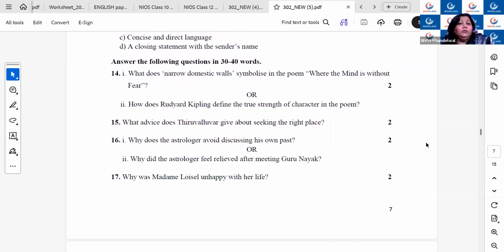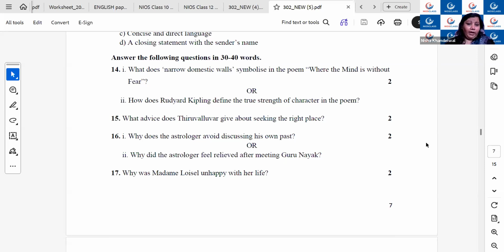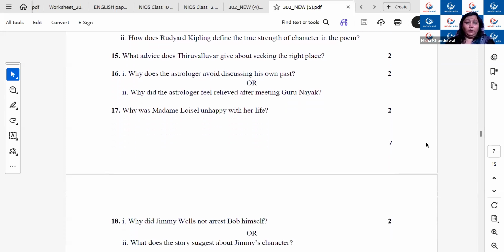Okay. Now the second part has started. It is literature. If you can see, these are all 2-mark questions. 2 marks are there for each question. Few have options, few do not. So where you get the option, do what you like the most, and where you don't have the option, you need to do that as well, right?